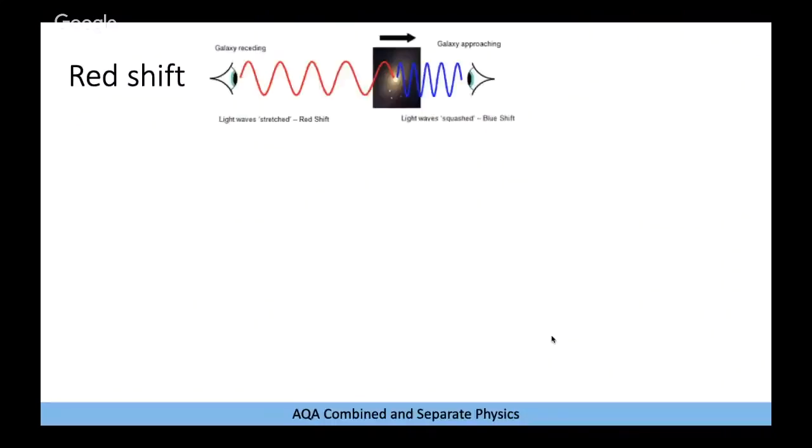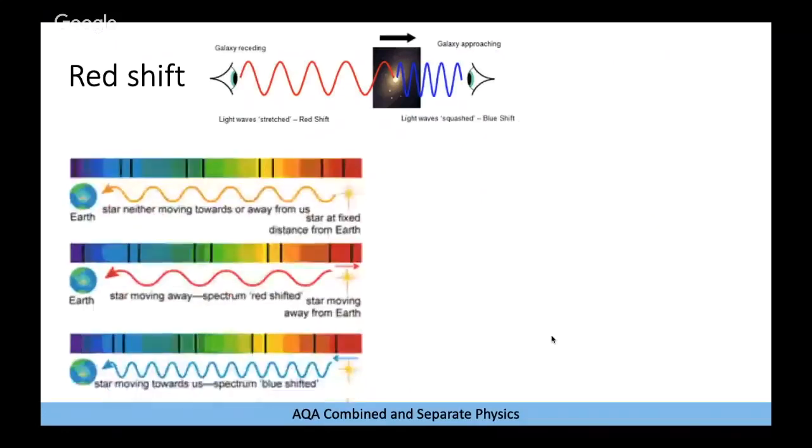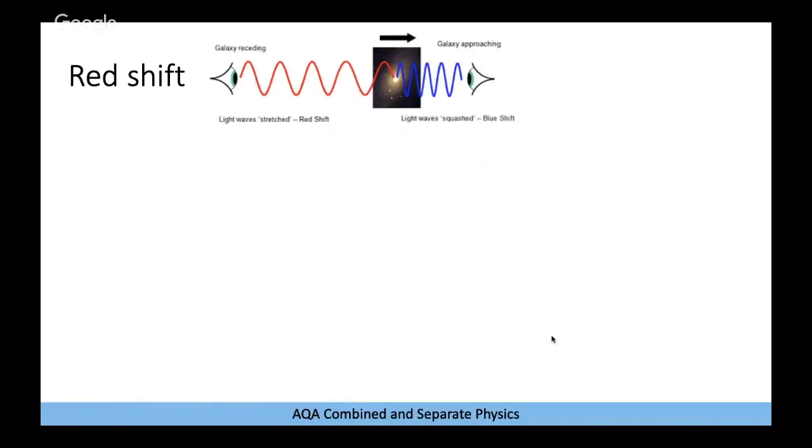So redshift then. Redshift is a really great piece of science, a recent discovery that's proved so much about what our universe is and how to explain it. So if we have a look at objects moving towards us or away from us, let's say we are this eye here, when an object moves towards us, the waves that are given out become compressed, because as the object moves, each is moving towards the wavefront it's just given out. So if it's giving out the same frequency of waves and it's moving towards you, the waves appear squidged up.